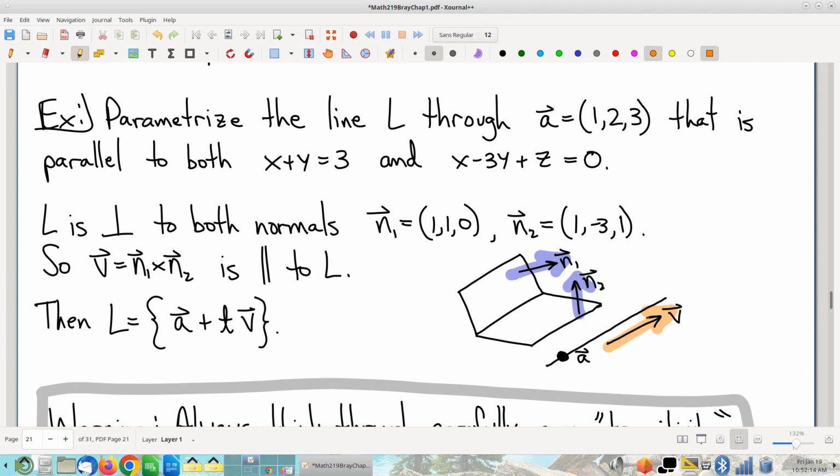I still haven't done it yet, right? But that's my goal. My goal at this point is to find a vector perpendicular to two givens. And again, we already have that tool. That's cross product, right? Cross product does exactly that. So taking these two given vectors and crossing them produces that parallel vector that I need. Everybody happy?